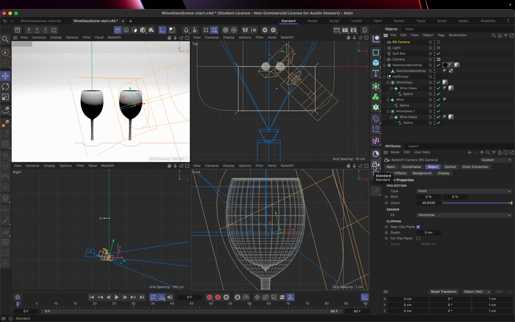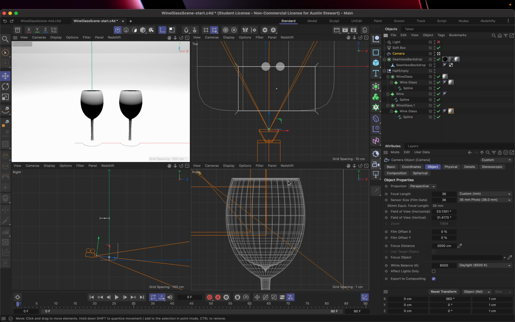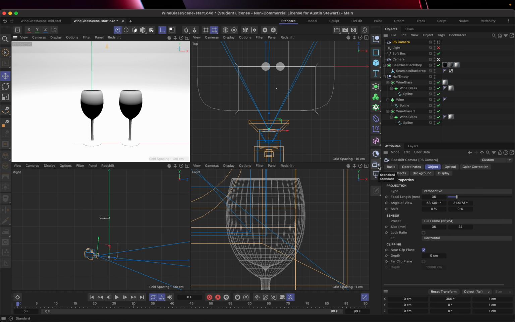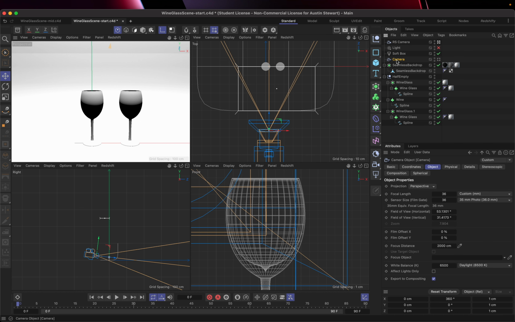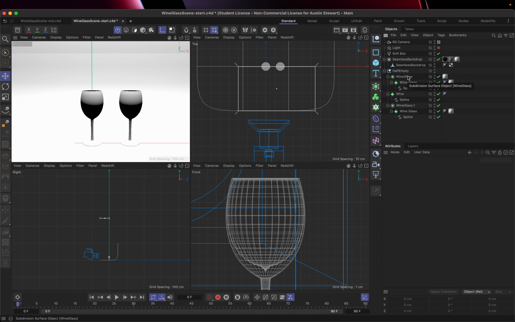And I don't know why. Oh, I have the wrong view selected, right? This is my current view that I have selected. So if I was to click up here for my perspective view and then create a camera, it should be aligned exactly with where the other camera is, because this camera was what we were looking through already. So I'm just going to go ahead and switch to this. Now I could delete this camera from the scene because I'm not going to need that one any longer.